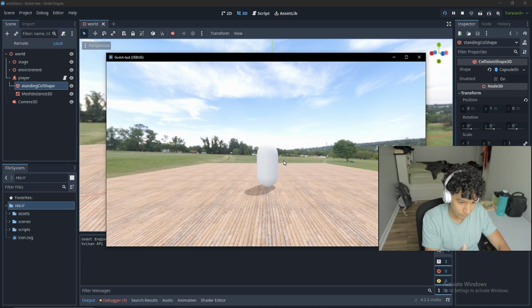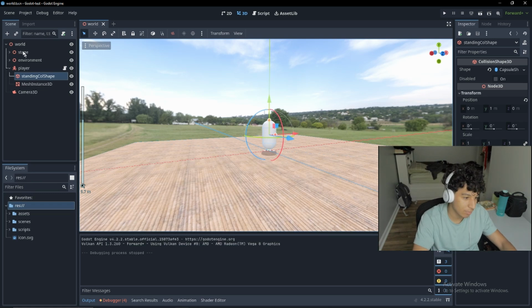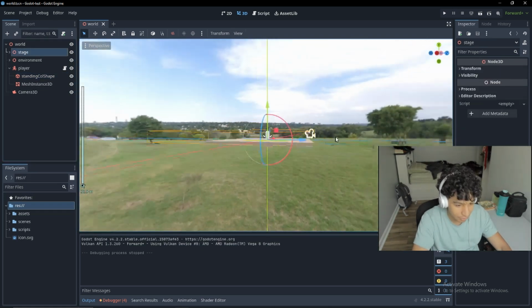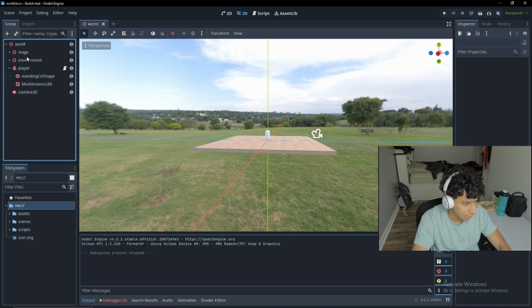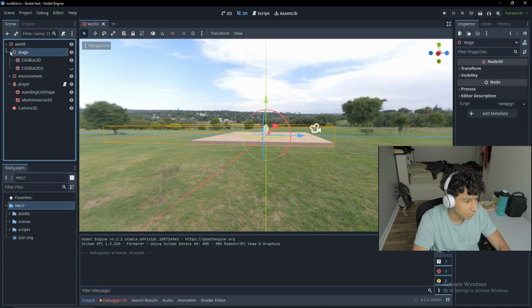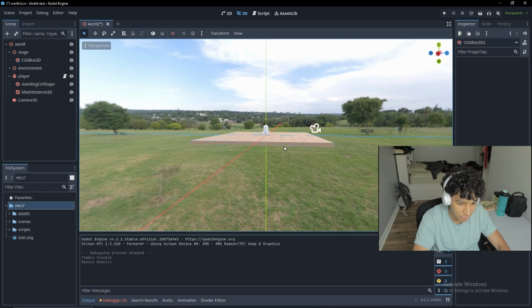So yeah, that's perfect. Now, since we want this to take place on a planet, I'm going to make the stage a little bit... Why is the shape like that? I don't understand. Oh, okay, because it includes this thing right here. We're going to remove this box right here. I don't need that anymore. That was just testing the crouch.